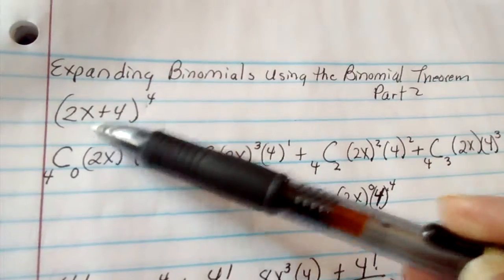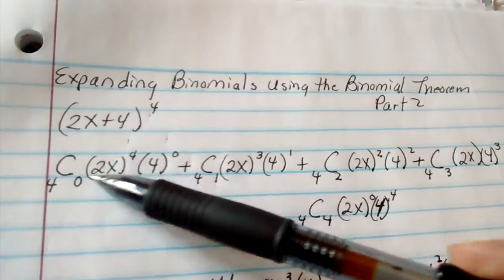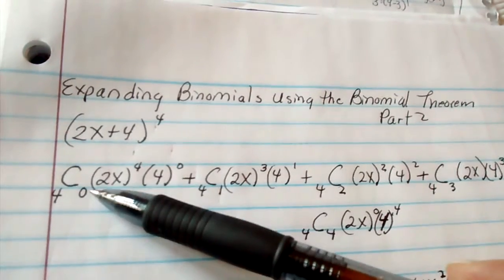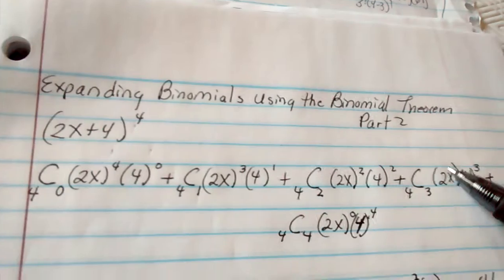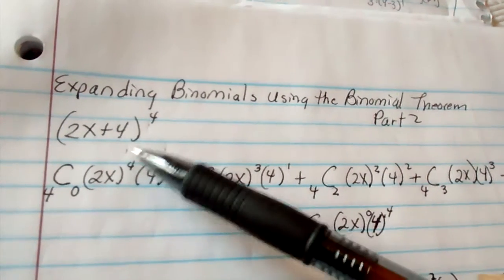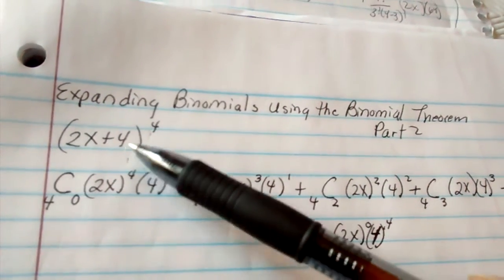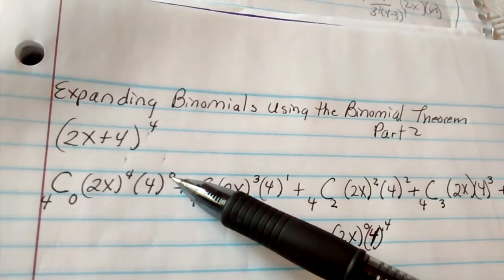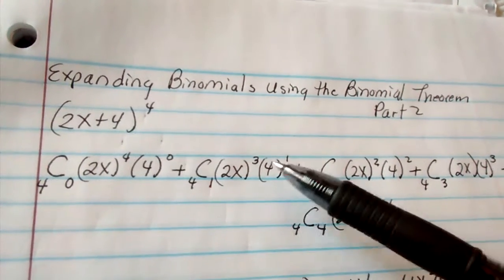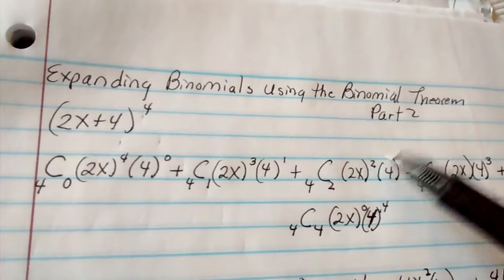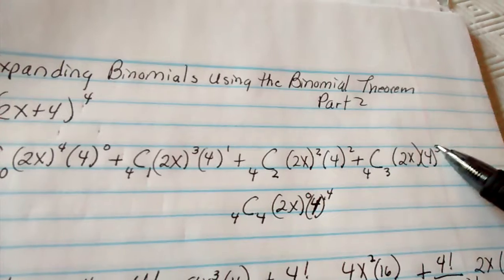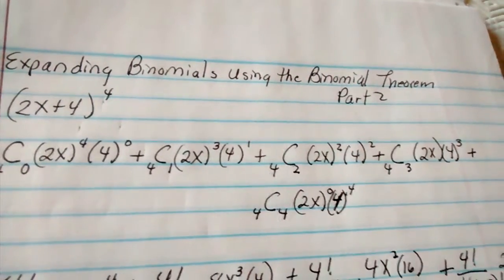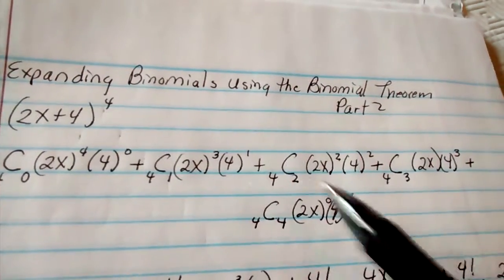Then you take your first term and raise it to the 4th power, and this first term, which I put in parentheses so I don't lose anything, is going to keep working its way down: 4, 3, 2, 1, and then 0. Your second term is going to be working its way up, so it starts with the exponent of 0. Remember, these match. Then an exponent of 1, and it keeps going up: exponent of 2, exponent of 3, and exponent of 4. So just keep everything in parentheses so you definitely don't lose the value of that 2.